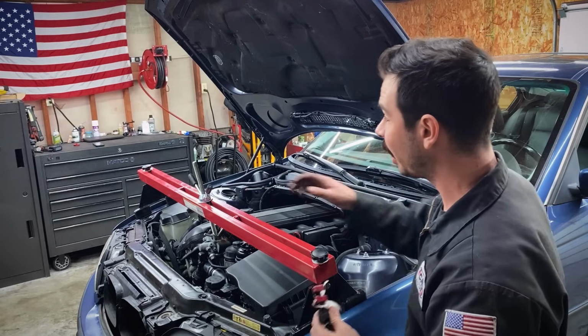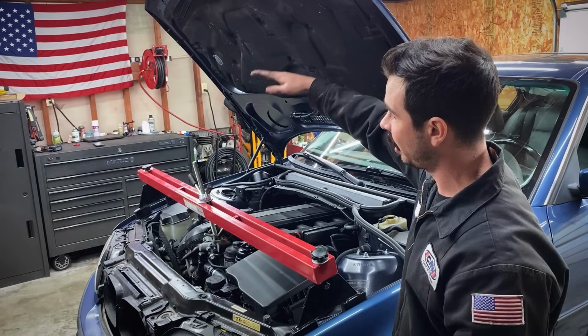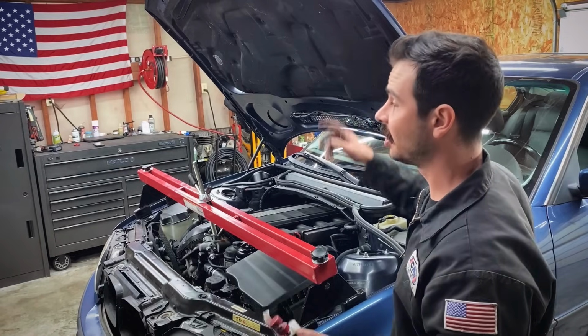All right, we're good. And if you got this engine support bar installed, you should really use a hood lock, because if this hood comes down, it's gonna hit that stud and you're going to absolutely destroy your hood.